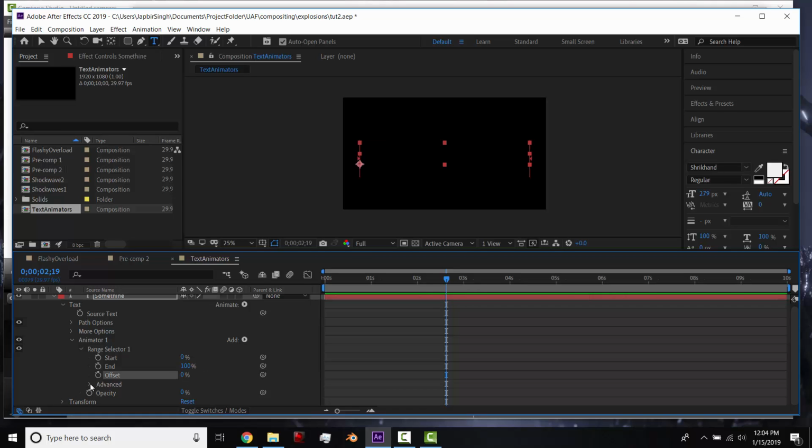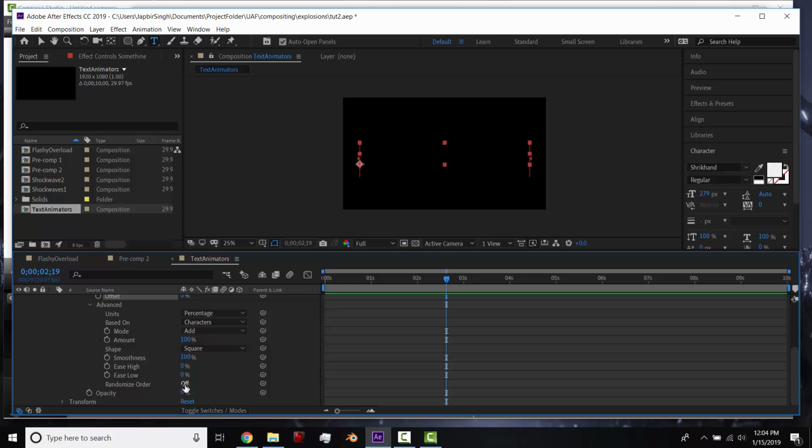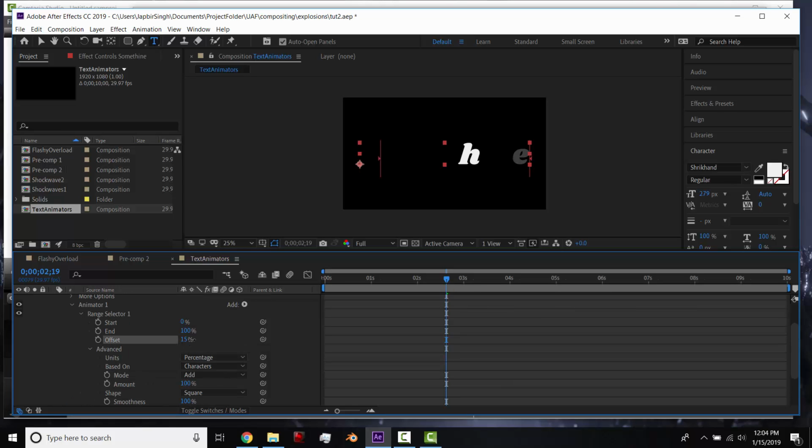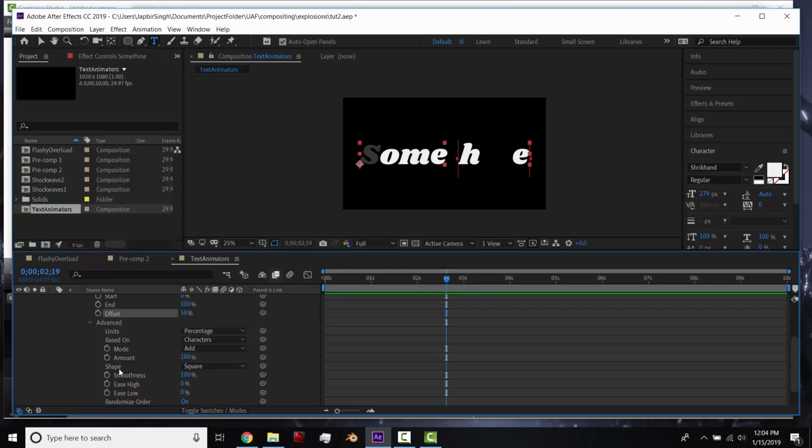Okay, but here's a nice little trick. If you go into the advanced properties and say randomize order on, and then we adjust the offset, you get this kind of blinking light effect, but they come on too quickly, and that's within this advanced tab. The shape is called square, which I think means like linear. It comes on very smoothly and quickly.